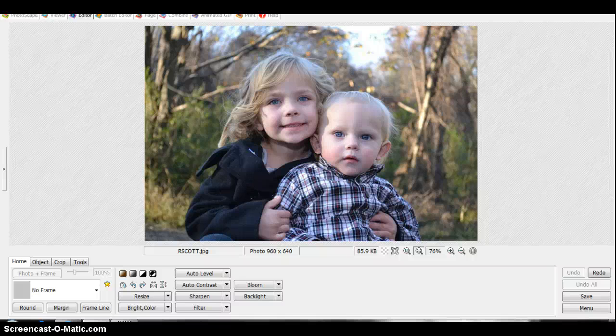Alright, so I'm going to do a quick edit in Photoscape just to show what you can do in there. Of course, it's a limited program because it's free, but just browsing around, I haven't used it in forever, I see that there's a lot that you can do with it. So this is the image that I'm going to play with. And a lot of what you're going to do is going to be under this brighten color.